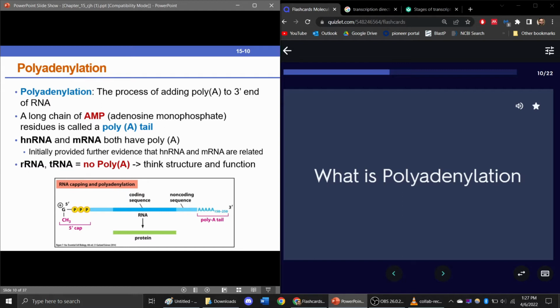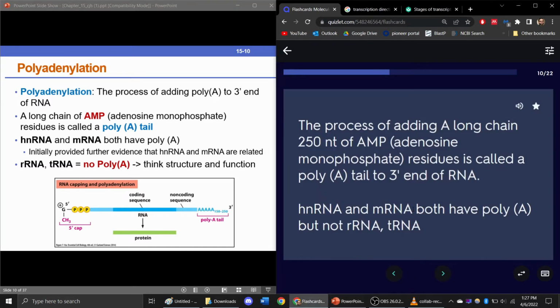Polyadenylation is a bit more involved of a concept than capping is. Capping is a little bit straightforward, but there's comparatively more information on polyadenylation. So it might be a little bit harder of an essay topic if you had to pick between the two of them. The general concept behind polyadenylation is relatively straightforward. It's just this process by which we add A residues to the end of an mRNA.